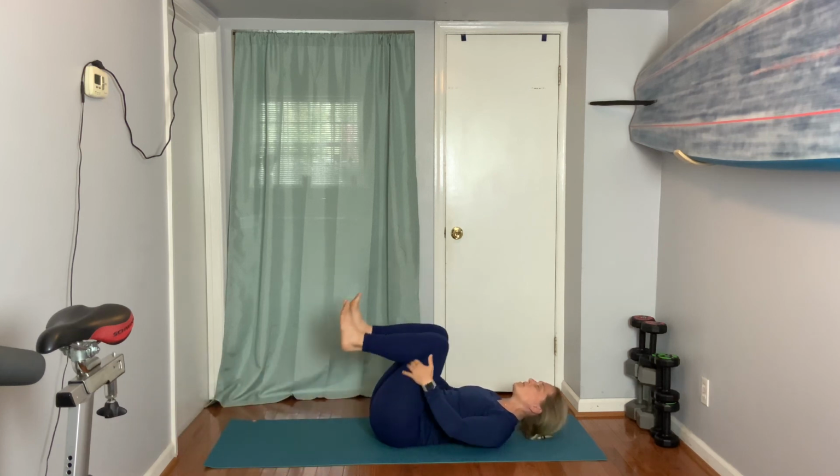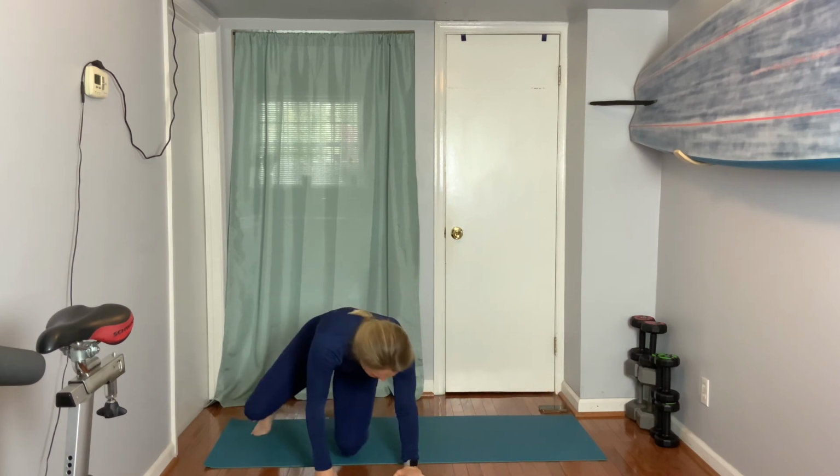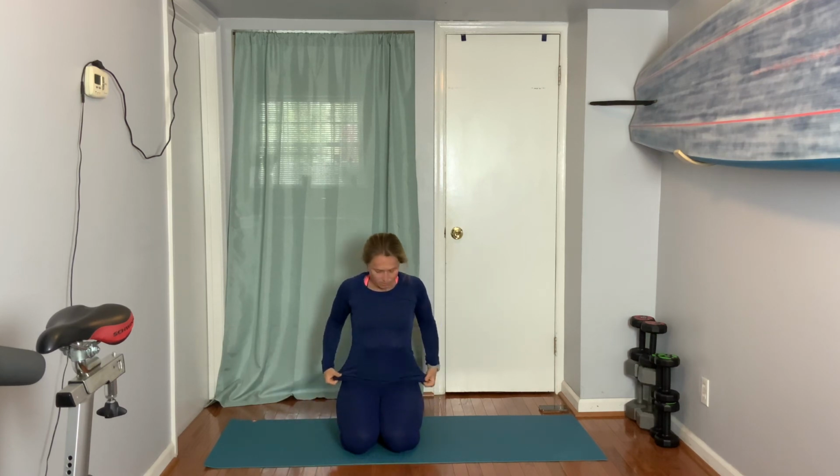Please come forward to seated. And then we'll end on our shins like we started. Please sit up tall. Please close your eyes. Please take a moment for yourself right here.